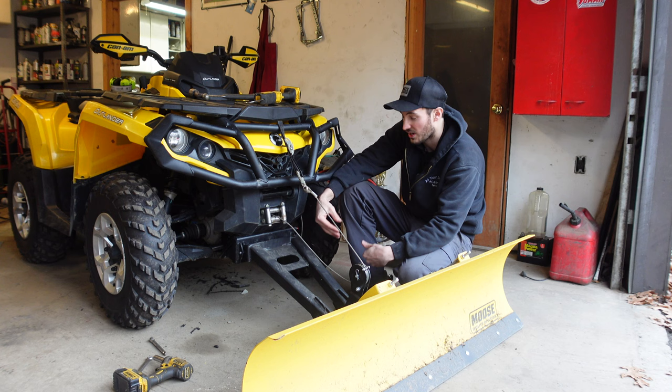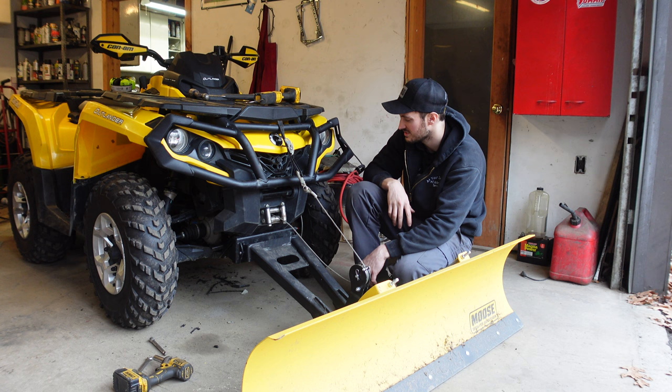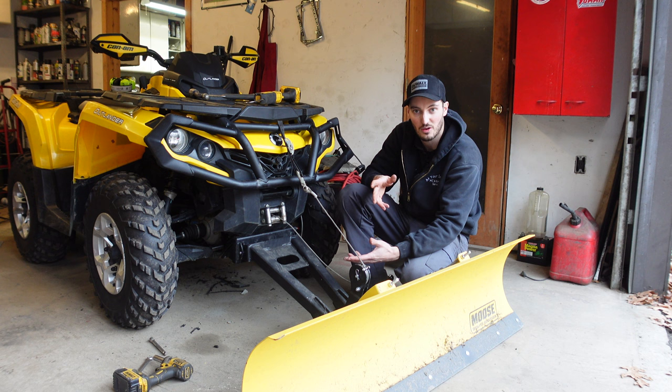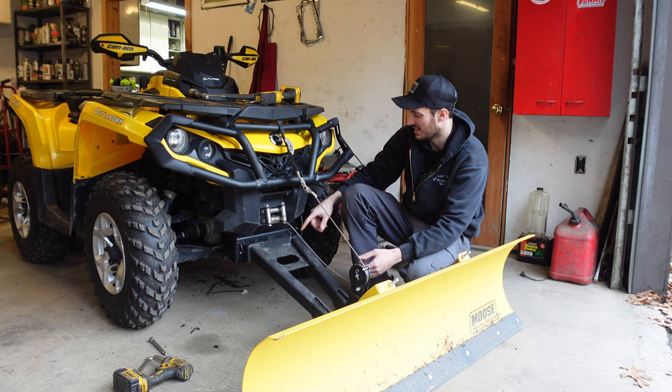What I would do personally is just put this on for the winter months. When summertime comes, have a separate plastic piece for the front — they're like 30 or 40 bucks. Then when it's time to mount up the plow, it takes literally under a minute — just put the pins in, get it rigged up, and you're all good to go. Make sure you guys are liking, subscribing, and commenting down below. Definitely give this plow setup a look if you're in the market. We also did a review of the Copeland Plow — that's a more budget-friendly option. This setup is much more expensive, but from the feel of it, this one feels a lot more heavy-duty. Catch you guys next time on Let There Fly.